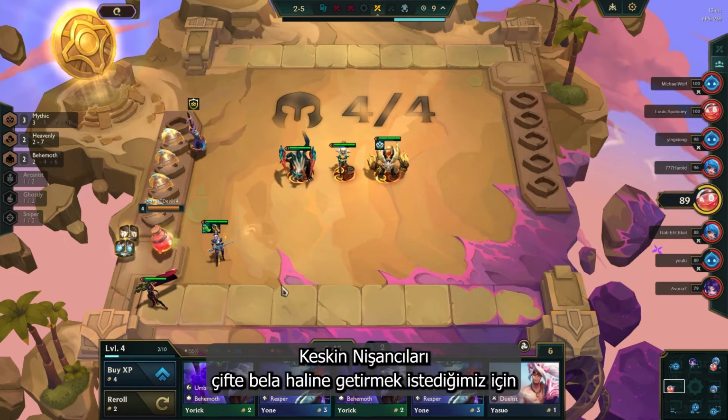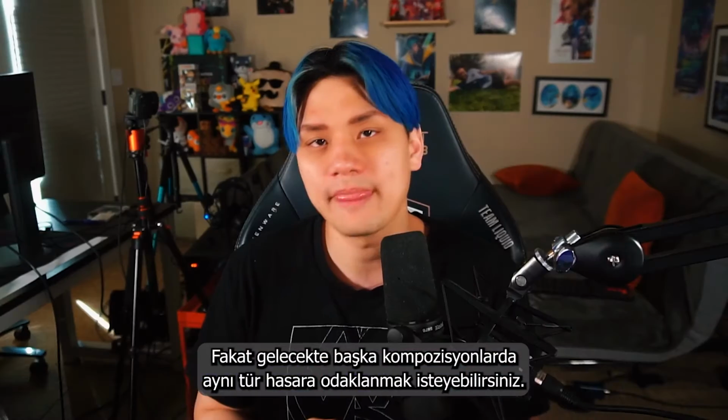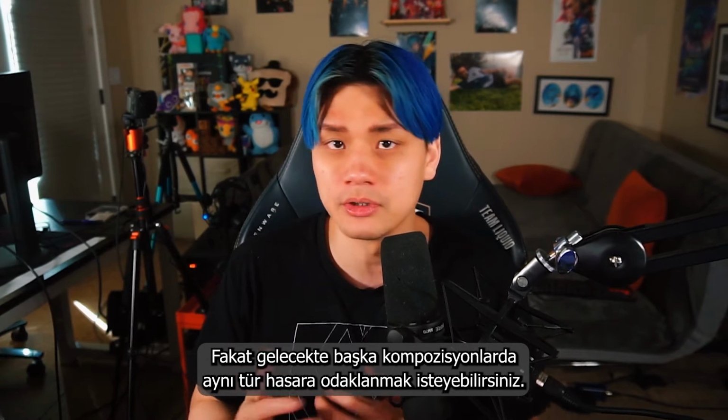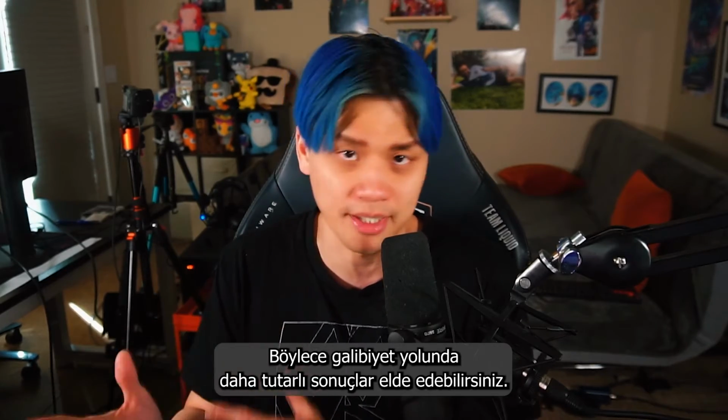For snipers, we'll have a mix of physical and magic damage, or AD and AP, because we want to set up a double threat. However, in the future, for other comps, you'll likely want similar types of damage so you can have consistent results for streamlined success.